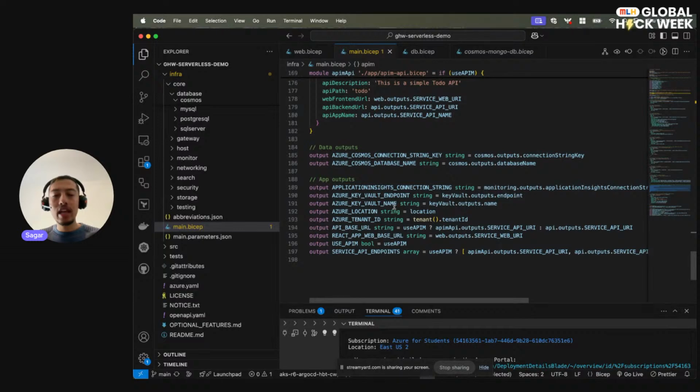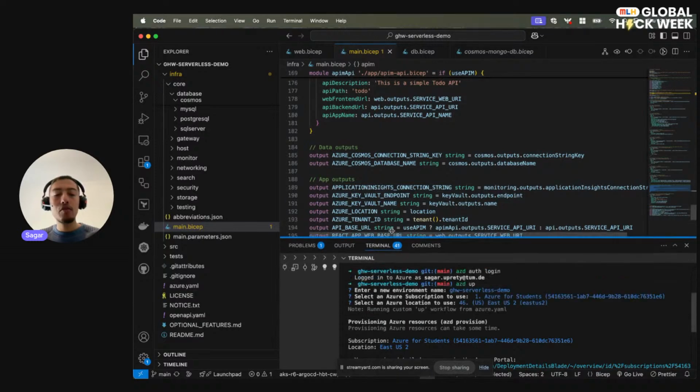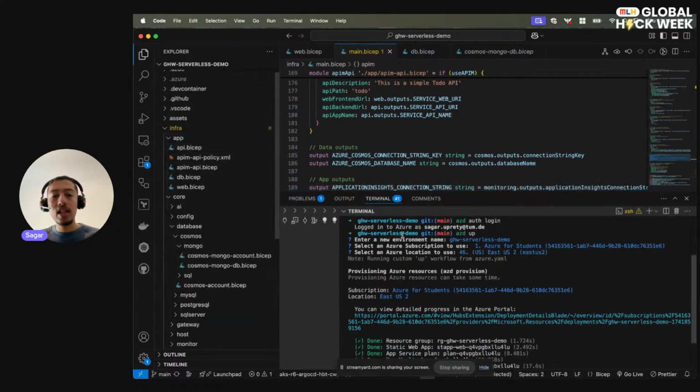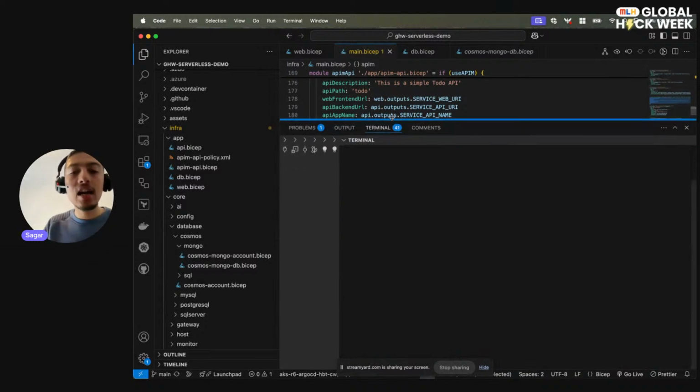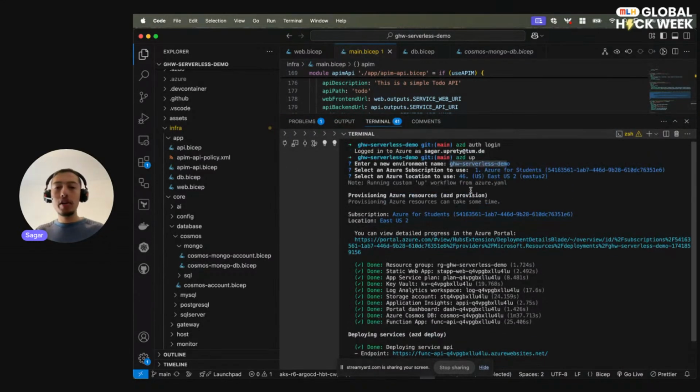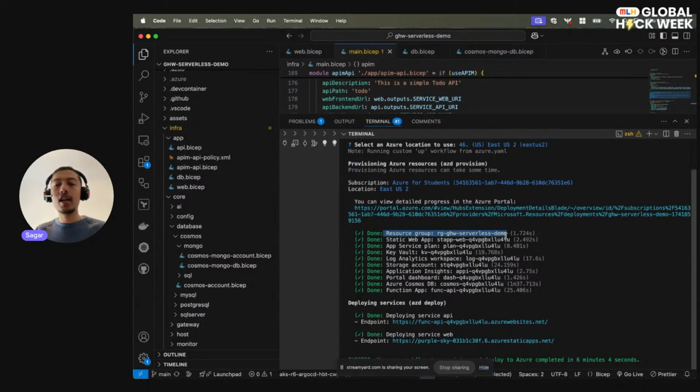These outputs are also kept as an environment variable, and we can access those environment variables while this is being deployed. All right, so you can see that the deployment is already done because I ran the azd up command, and you can see that all the resources are created automatically. So we did not create any of this manually.